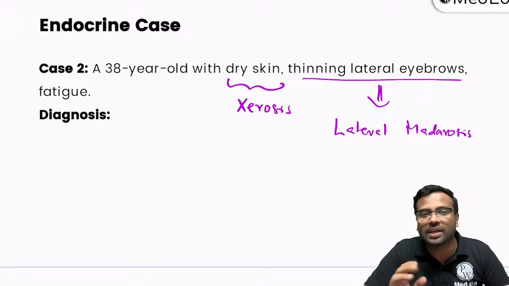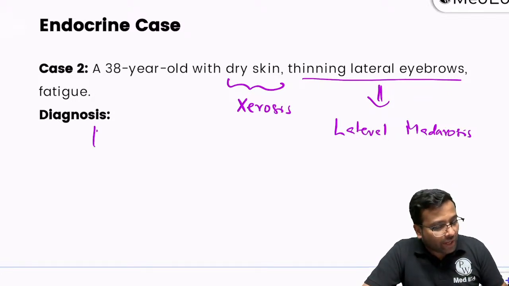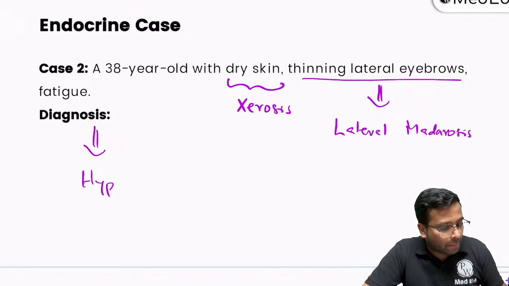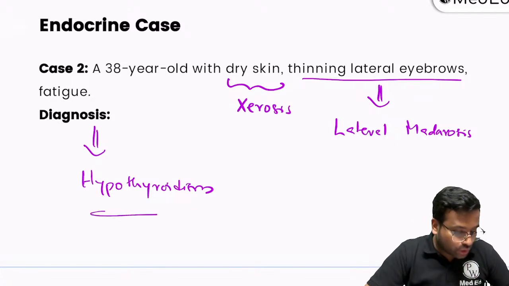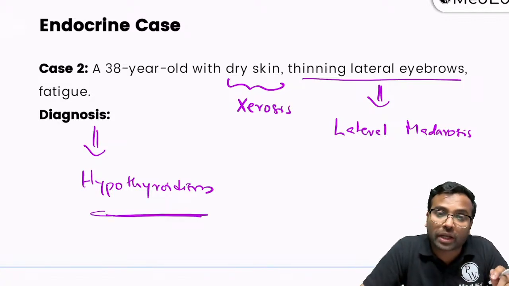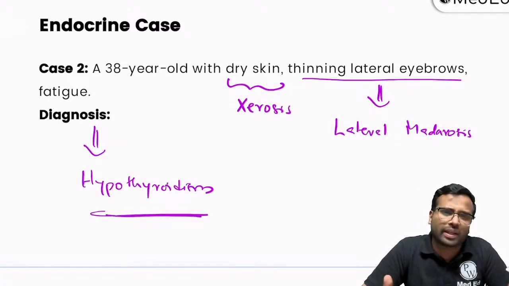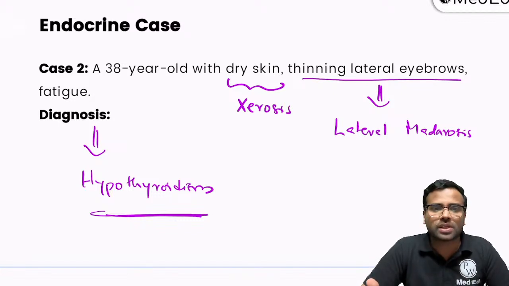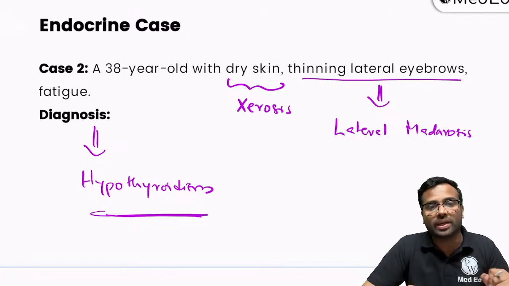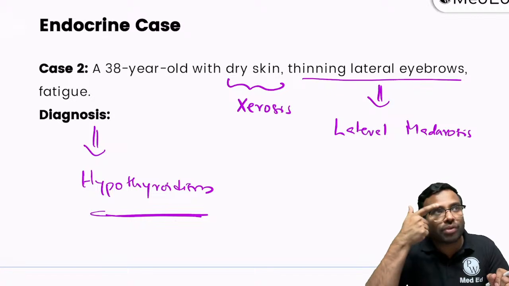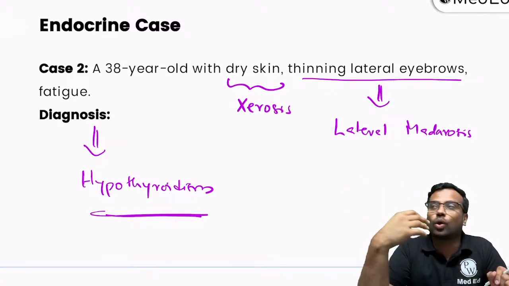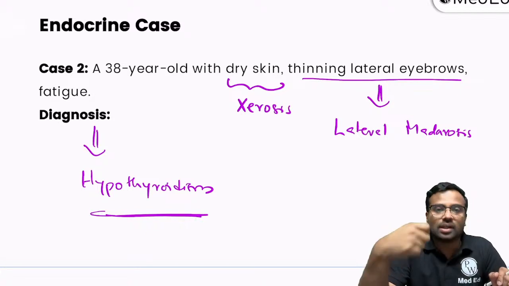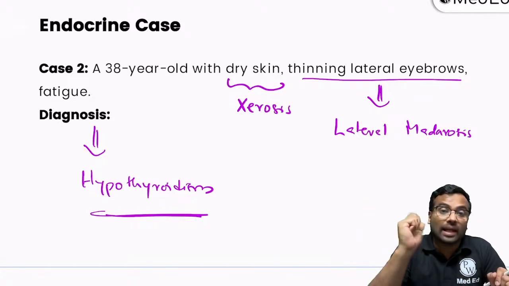Okay, she gets tired very fast. So here our diagnosis should be again hypothyroidism. This loss of lateral eyebrows should raise a suspicion of hypothyroidism, and along with that you are getting enough other clues as well. So in this patient, if I get this kind of patient in my OPD, what I would do is, since I can find there is a loss of lateral eyebrows, which can be seen in diseases like, let us say, atopic dermatitis is one, hypothyroidism is another, leprosy is another.